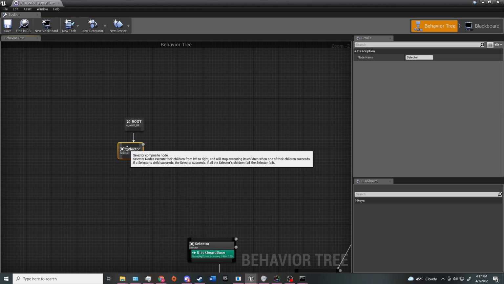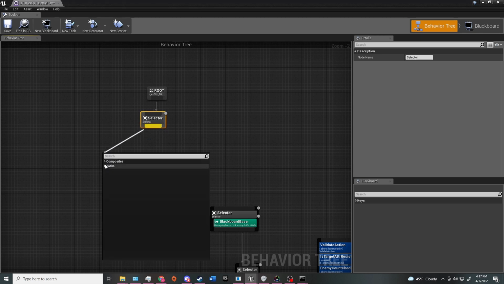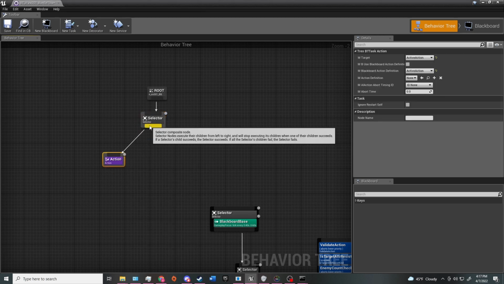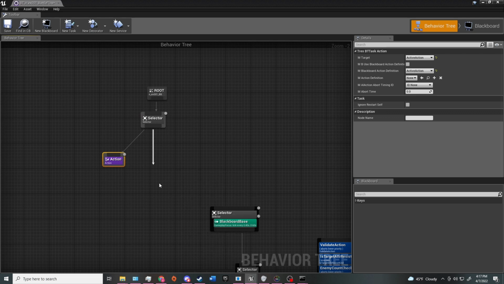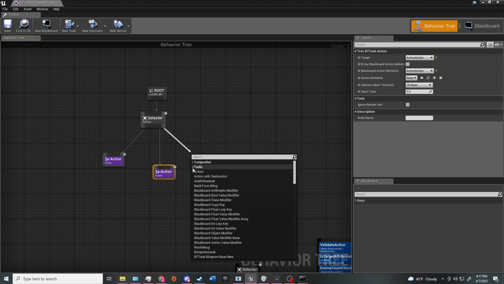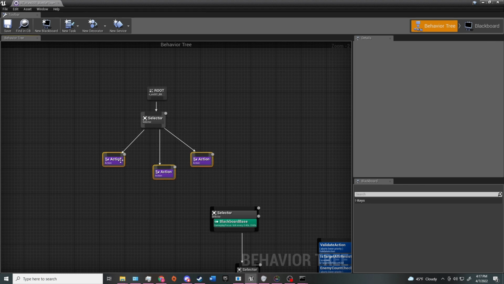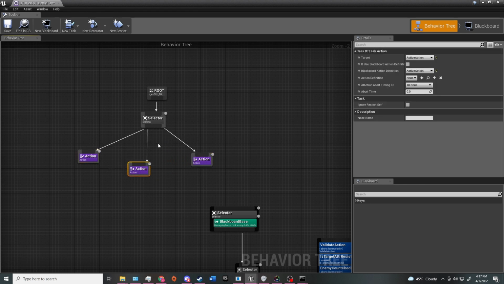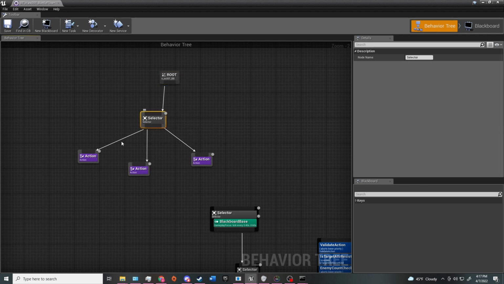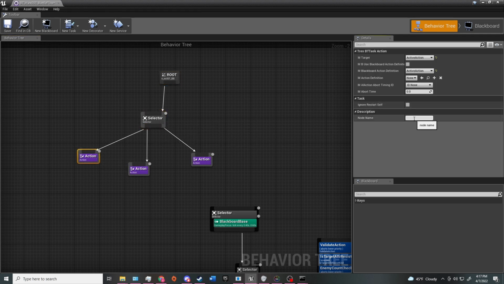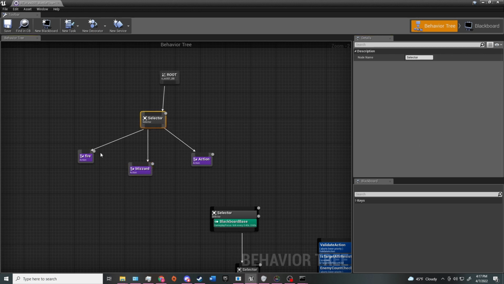And here we got selector. As I said before, selector selects whichever one is able to execute first, and then it will go back and repeat it as long as it can execute it, basically. So we got this selector. Say this is fire. Well, right now he's gonna execute fire for as long as he lives. That's what happens with selector. Selector keeps going down this first branch and executing that same one.